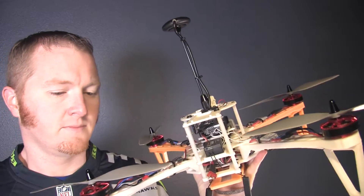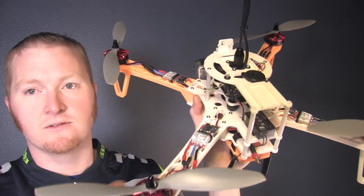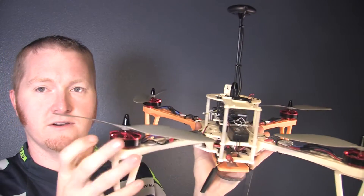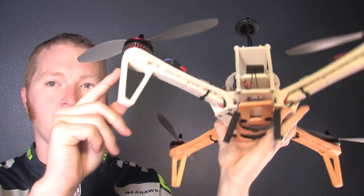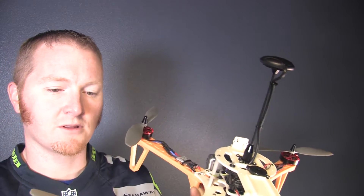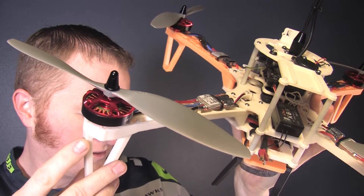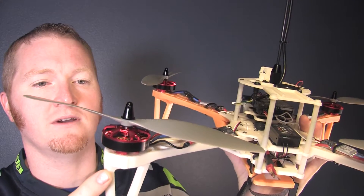Let's go over what this thing's got on it, and then we'll take it outside to fly - because yesterday it looked rainy and today it's nice outside. The whole thing is printed in ABS. The new arms are the main feature that made me reprint it - there are a lot of mounting holes for the motors that the other arms didn't have, so various motors will hopefully all fit. The removable foot covers the screw holes on the bottom of the motor. The motors are AX 4008 620KV, about $38 each from Hobby King.